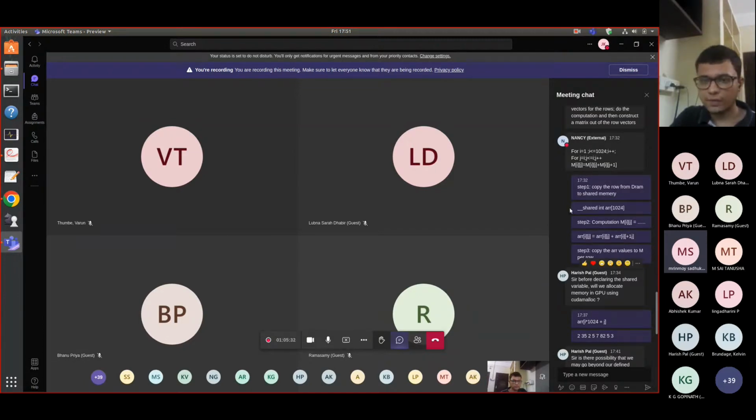Those are the two places where we need the synchronization construct, and we'll learn what that synchronization construct will be probably in today's lecture only. And the second thing is, as multiple threads are performing this operation concurrently, ARR of ij is equal to ARR of ij plus ARR of ij plus 1, and they are placing their values in ARR of ij. We'll also need a synchronization construct here because multiple threads are reading and writing the values.